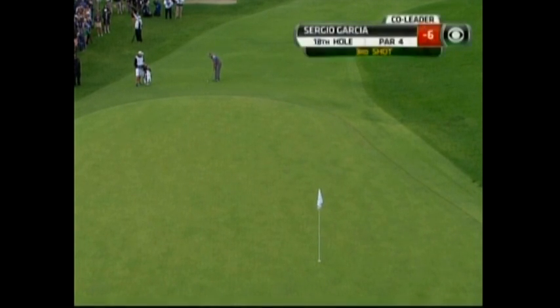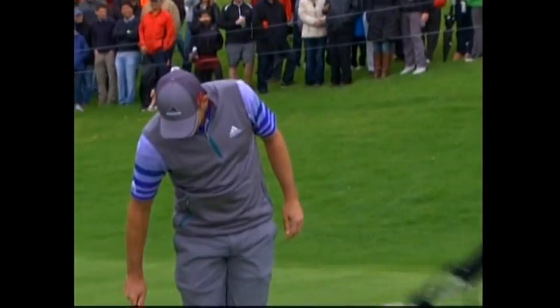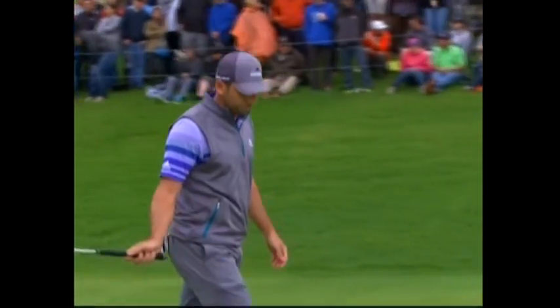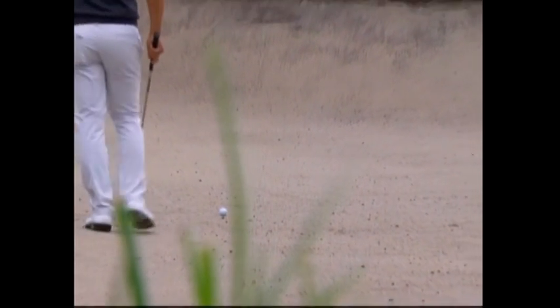We're back at the 18th, and Sergio Garcia needing to get up and down. Going with a very lofted club. Not my number one choice of club, I have to say. You wanted it on the ground earlier. Let's get it on the ground quickly. Can it get up there, though? Not even close. Wow. What was that? That didn't have any conviction to it. That's what happens, Nick, when you deloft a club that much. You can't control the spin. Plus, you've got a sharp edge hitting this grass. I've been saying it all week. It's old school. Grab the 8-iron and play the chip putt.